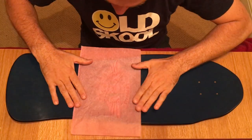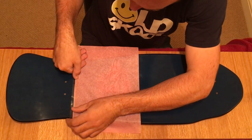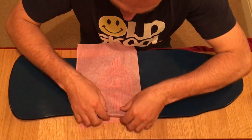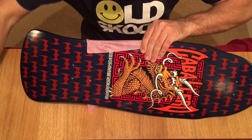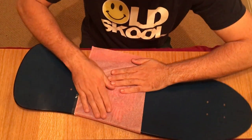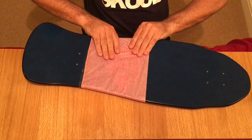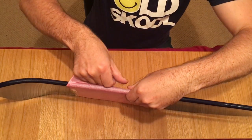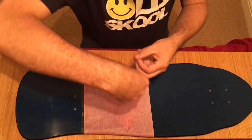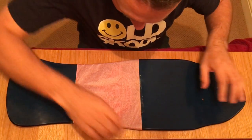So first things first, I'm going to draw around this, so get some sellotape and tape something down there. Now you want to make double sure it's not going to move around, so make sure it's taped tightly on both sides like that, so it's not moving anywhere, because that would be a disaster. Okay, tape that there, and one more for luck at the top. Right, so there we go. Okay, so draw around it.